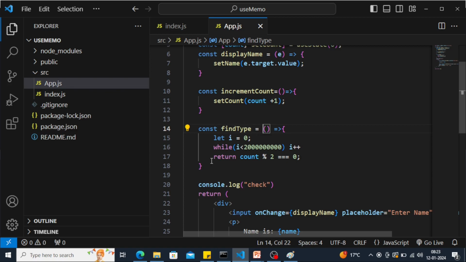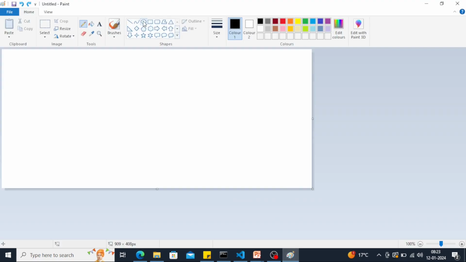So whenever a request comes in, the return value is the chocolate flavored ice cream. So I will not go through all these steps. What I will do, at the time of component mount, I will find the return value and store it into a store. So this is our function.